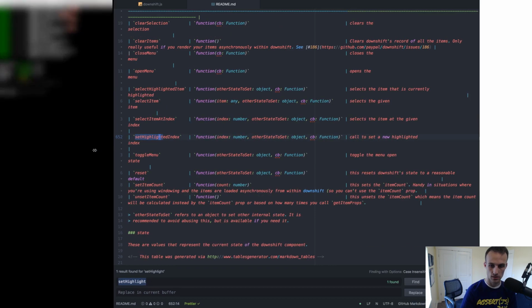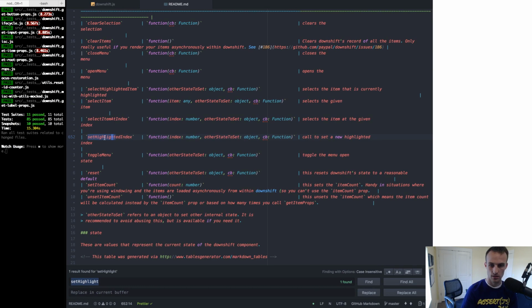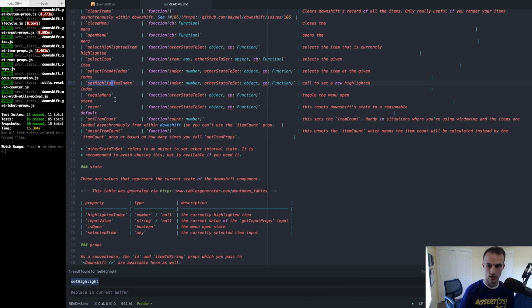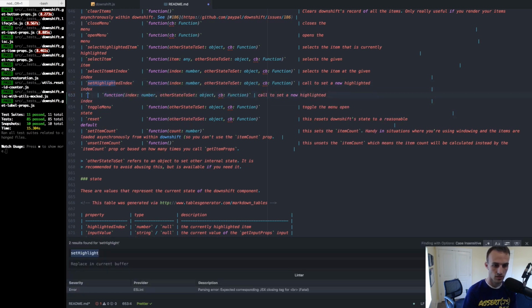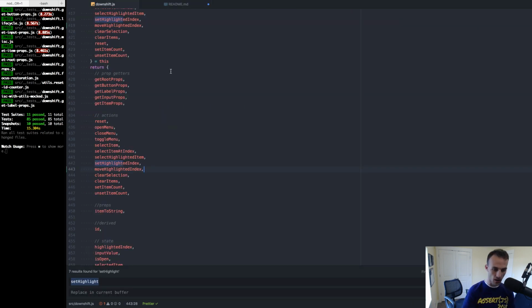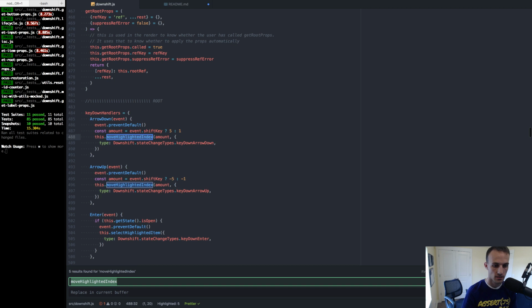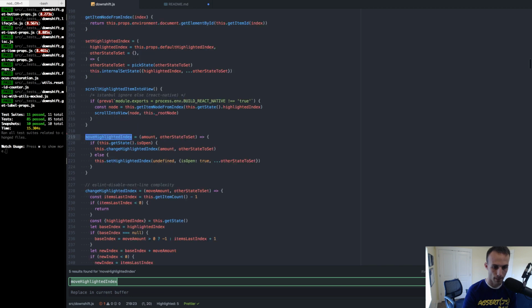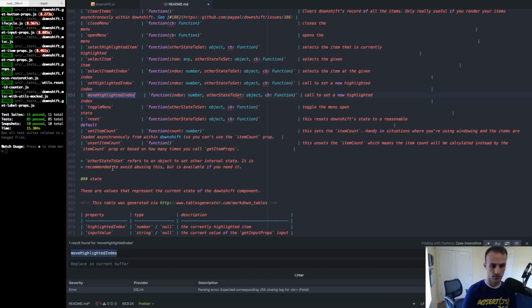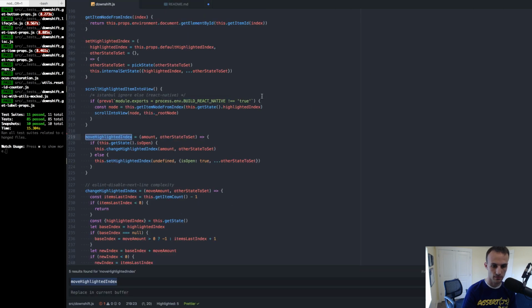Okay, let's expand this as much as we can. Move highlighted index, and this method takes the amount, which is a number, and then other state to set. It does not take a callback. Suppose it could.